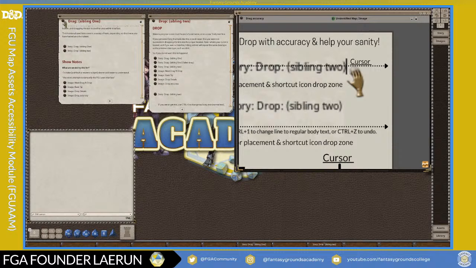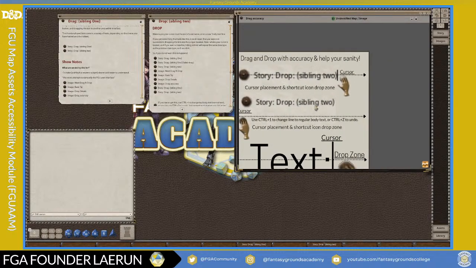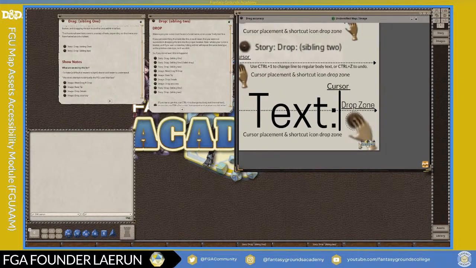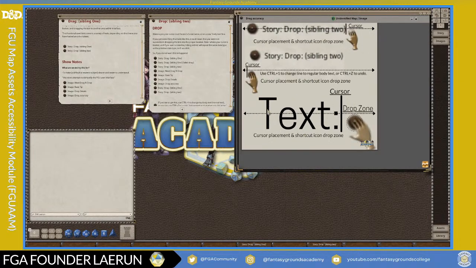So again, if I try to drag this over, it's not going to give me the right thing because the cursor's down here. So if I want to make that work, I need to stick it next to the cursor. So that's the thing, you've got to know where your cursor's at in order to make this work. There we go. So that's kind of what this graphic shows, is that you kind of have like a drop zone. So if you're going to drag and drop it after the sentence here, you kind of have like a little drop zone.